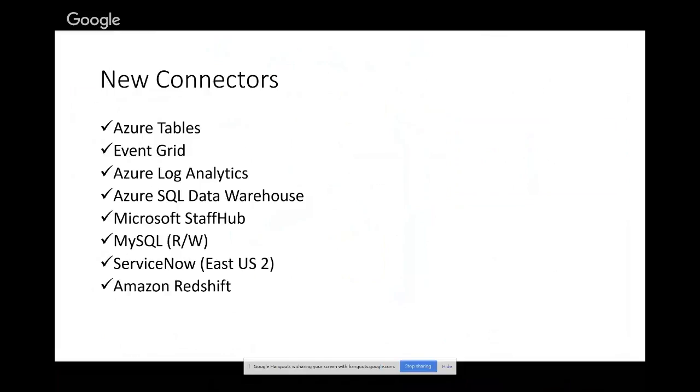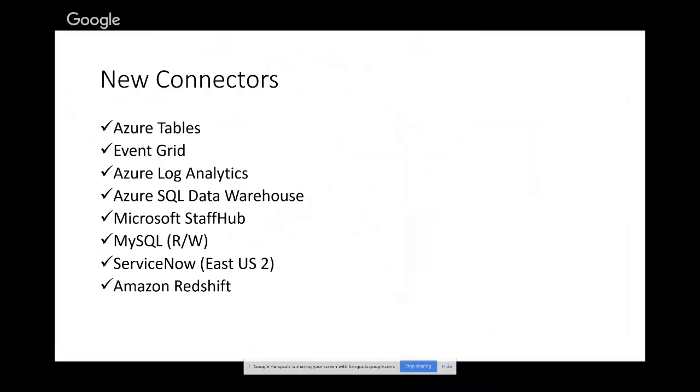MySQL: we had MySQL for a while, but now you can do write operations on MySQL, so you can actually do updates on that. ServiceNow. Yay. This is an important one. Please go kick the tires on it. It's only deployed in East US 2 because we want you to go and try it out. There are some interesting APIs that ServiceNow has that make building the connector a little complex, and we want to make sure it's as usable as possible. So play with it and give us feedback about how you like it. Does it solve your needs? Also the manner in which we address the schemas in ServiceNow. So try it out.